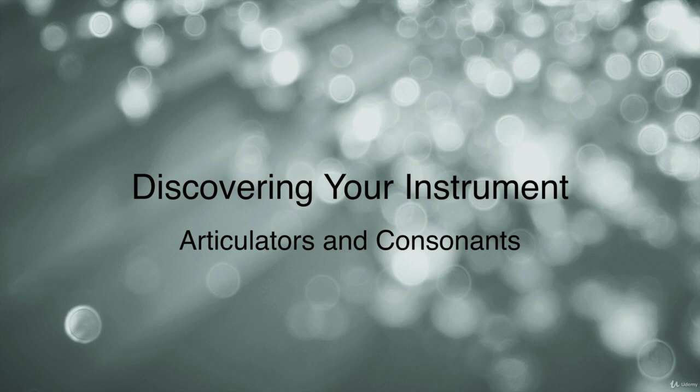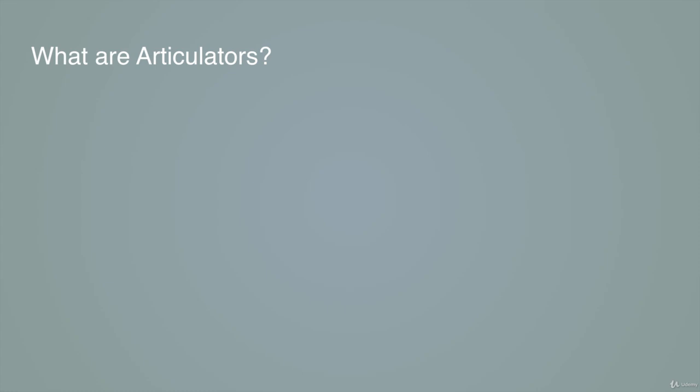Next, we're going to talk about articulators and consonants. Well, what are articulators? They are places that partially or fully inhibit airflow. What that means is that they can close or partially close and create an audible friction, which we call consonants. They're also tools for airflow, meaning our articulators can stop our air or allow it to escape in a certain way.